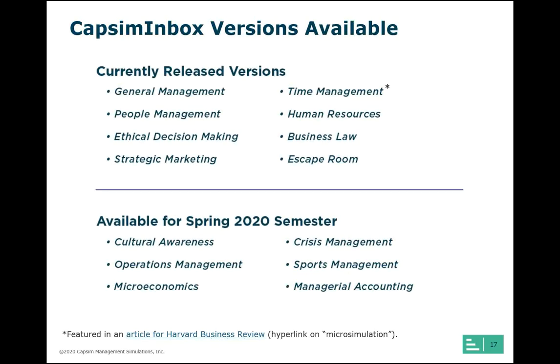Because of this platform that we created with Inbox, starting with general management, we were able to create several in-house as well as authored versions with professors across the country. Not soon after general management, we created people management, that kind of supervisory role one. My personal favorite is ethical decision-making, because you're a manager at a boutique hotel dealing with all sorts of gray area issues where you don't have all the facts and there's really no clear answer. It's all about what you would do in that scenario.